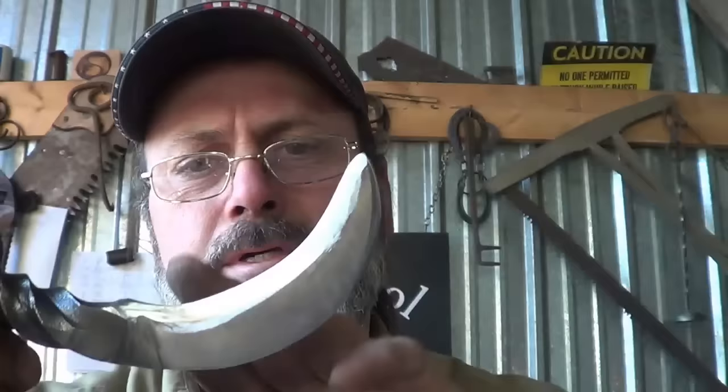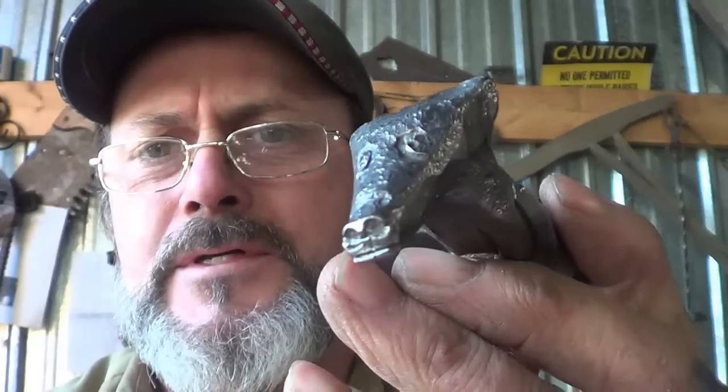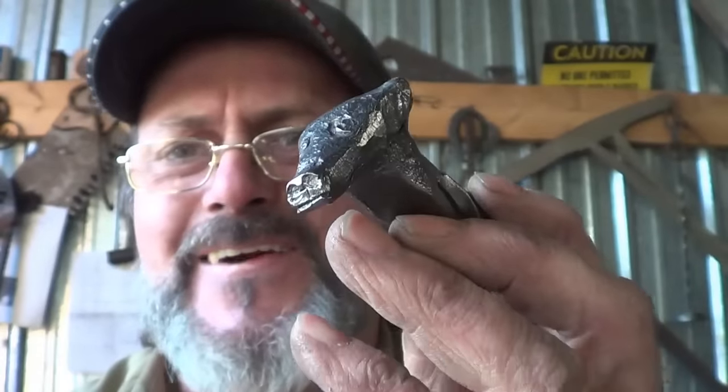Guys, here she is. I hate doing this - I don't know how to. I ended up with a little bit of a rounded nose area. I need a lot more practice when it comes to what I think is called a recurve blade, that inside grind. I'm going to have to do some research - I don't know if it's all technique or if it's the tools. I'm running off a two-inch wheel and there's got to be better ways to do it. But I'm pleased with it - it's supposed to look like a badger and I think it does, at least a little bit. Sometimes like a bear - you've got to do the right angle. For a first try, I think that's pretty cool. It's relatively sharp - I'm not good at grinding these recurve blades, but she's relatively sharp for a grind I don't do very well. It'll cut something for sure.